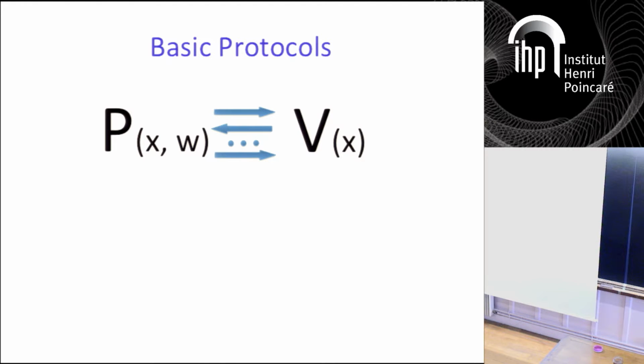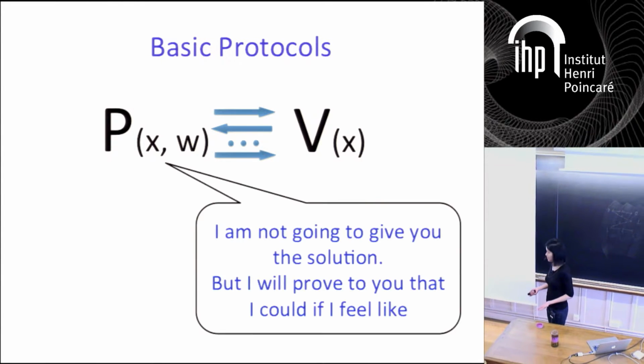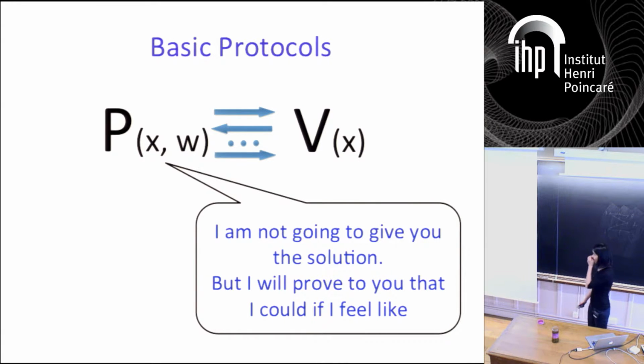This is great. It looks like something completely different from those classical proofs we've been doing for thousands of years, but is it paradoxical? Is it possible? Now I'm going to tell you some basic protocols. The way it works is kind of like, all right, I'm going to prove to you, but I'm not going to give you a solution. But I will prove to you that I could give you one if I feel like it. In the end, you'll be convinced that I could actually give you a solution, but without giving you the solution. So for the next part, I'm actually going to use the board.